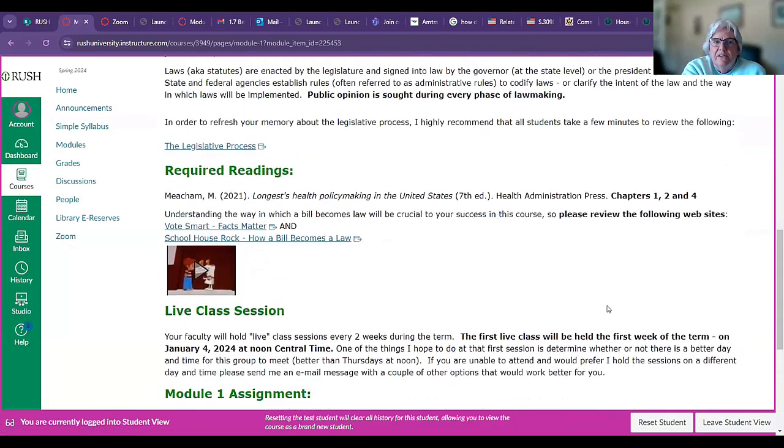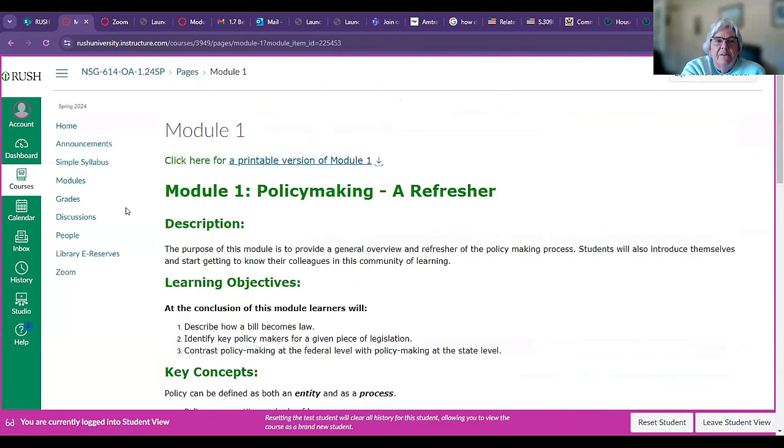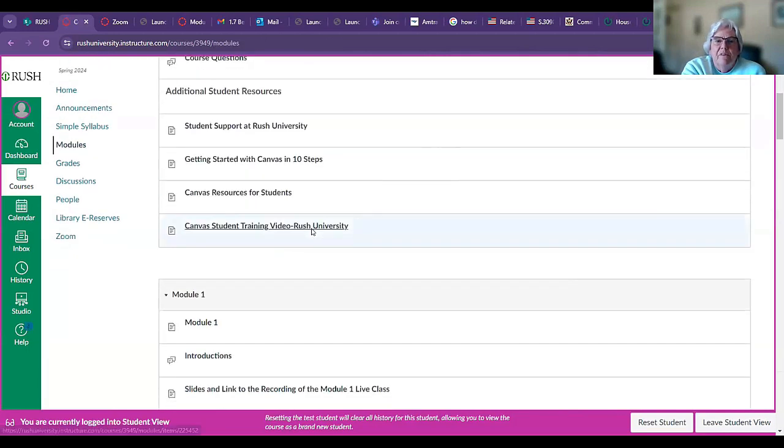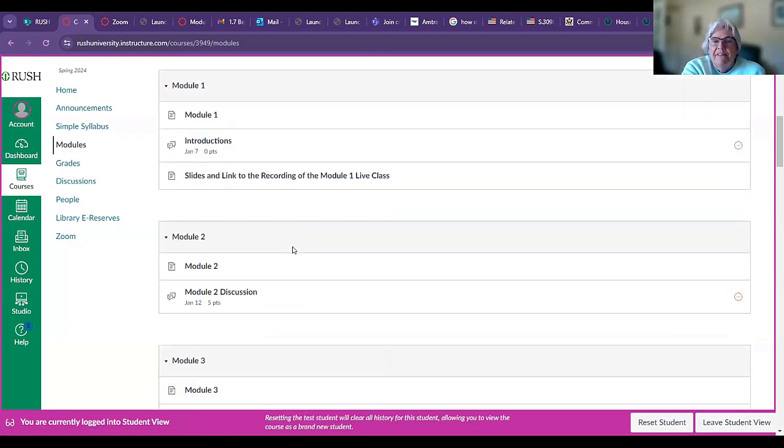This particular module doesn't have a lot of interaction, but most of the modules do. Let's see, I'll go into the next one, module 2. If there are other things they need, like a Dropbox or a discussion board, there's a link to the discussion board where that assignment is going to go. There's a link to that discussion board on that module page, but they can also access it by just coming here and finding it there. And then I always post the recordings and the slides for any live class that I do.